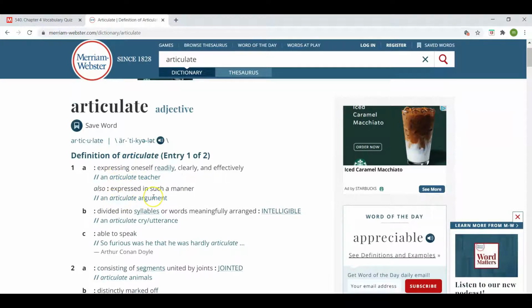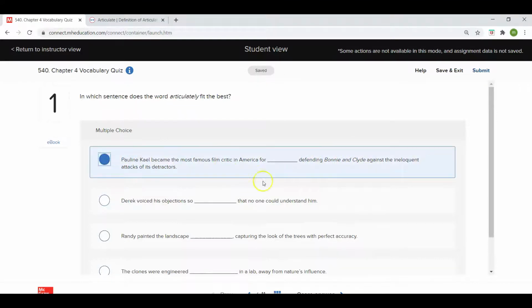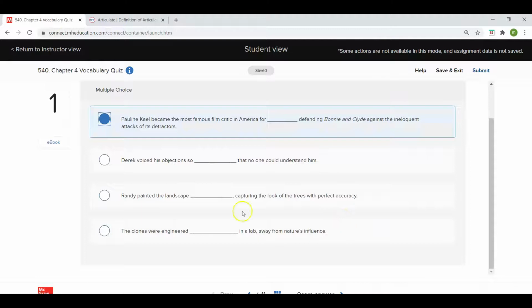And articulate argument. Notice the first choice says that this guy kind of made an argument, say, to defend this movie. That's the one. That has to be the answer, because this one over here about painting a landscape is not about talking, right? The person did something not in words. So I think it's more appropriate for words. They're both positive, but this one is spot on, I think. So that's the answer.